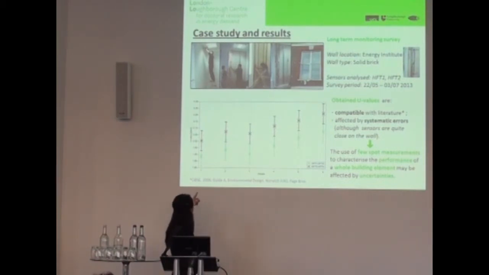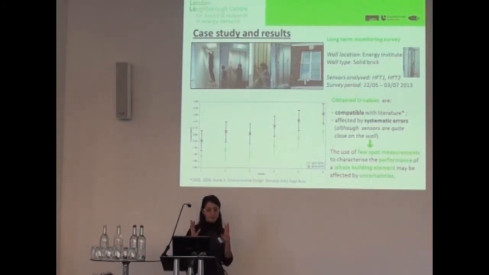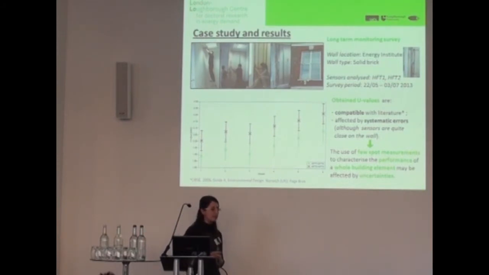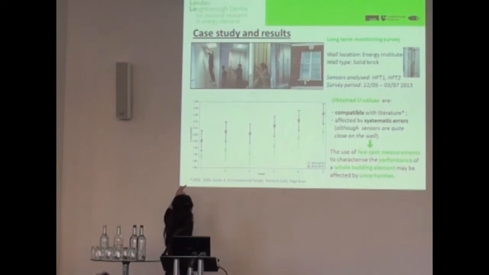These are some of the results I obtained from the 2 sensors in the small picture there. As you can see, I subdivided the whole data series I collected into 6 smaller data series, one week long each. I computed the U-values using a novel building simulation technique that has been developed at UCL by Dr. Bidu. The U-values I obtained are quite comparable with the literature and quite close to each other, this one for the first sensor and this one for the second sensor.